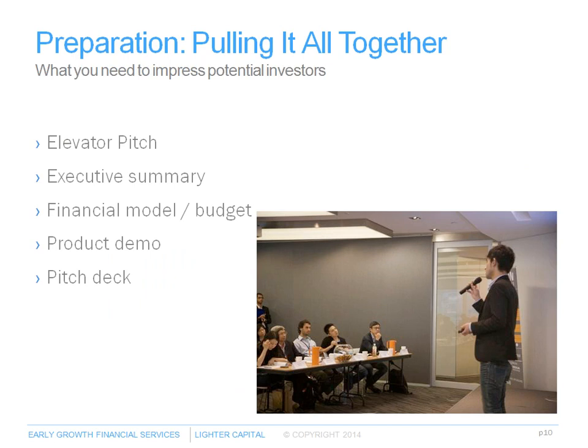I mean, this is where early growth really shines. This is why you would hire somebody like them, and we fully encourage it. It really helps, especially back to that point about taking the entrepreneur out of building the business. Somebody who's got expertise doing hundreds and hundreds of financings and building hundreds of companies can really help you pull this stuff together.